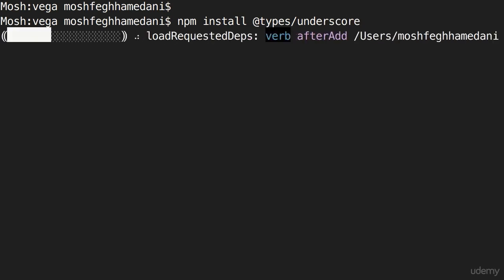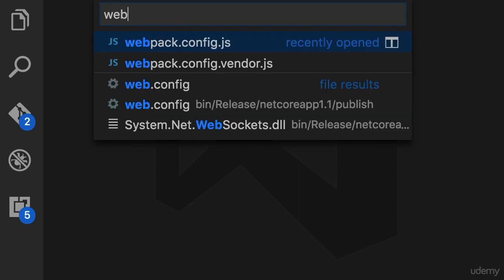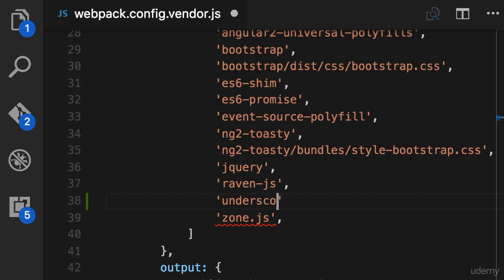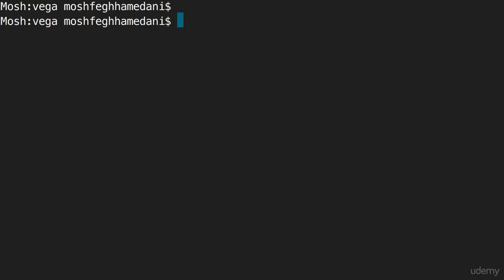So this brings in the type definitions for TypeScript. Next, we go to webpack.config.vendor and add underscore here. Save. And then in the terminal, we stop the .NET process and run webpack. And finally, .NET watch run.